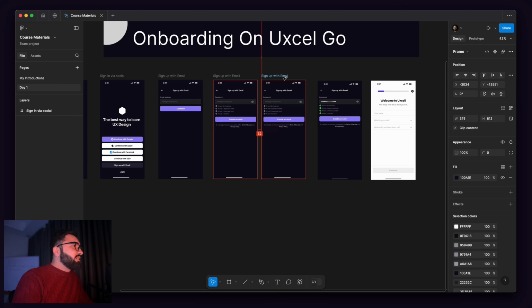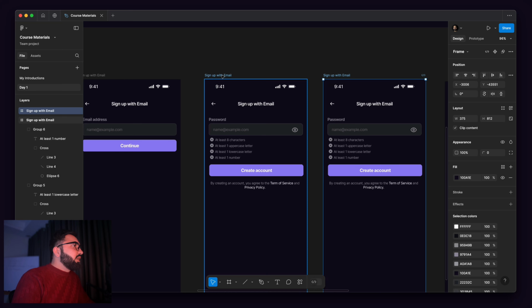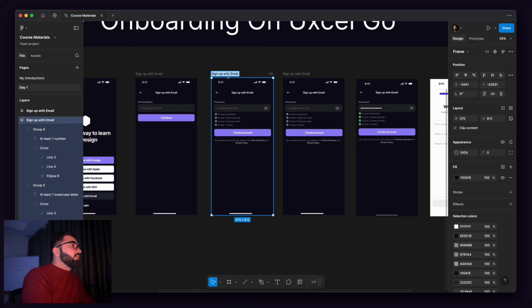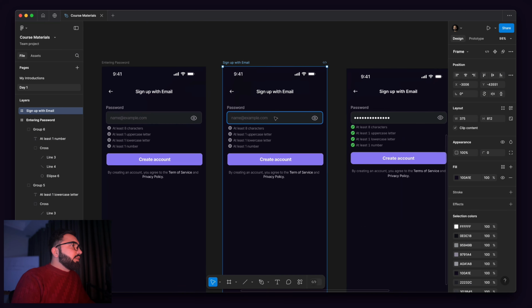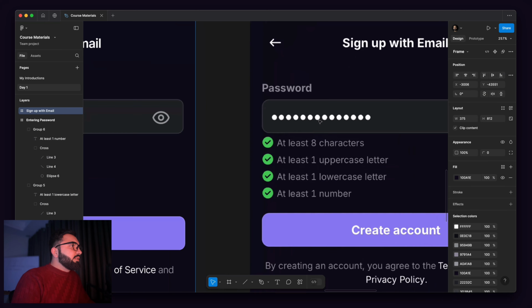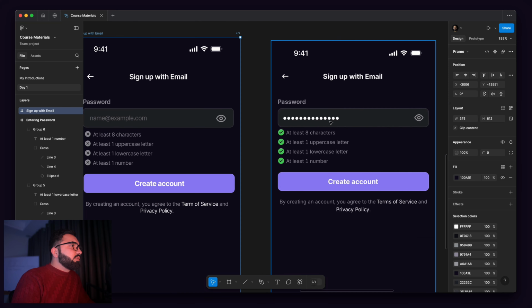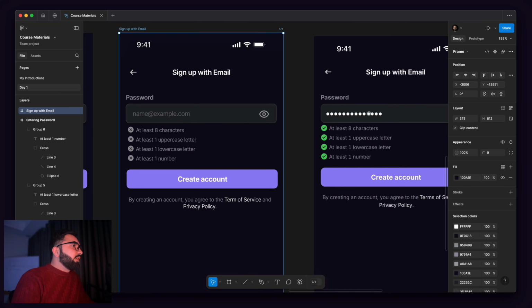Okay, perfect. I will just copy it and make sure I give it a name as entering password. So this is very easy. In here now you can see we have just those, like password is entered, and each and every instruction is successfully completed.